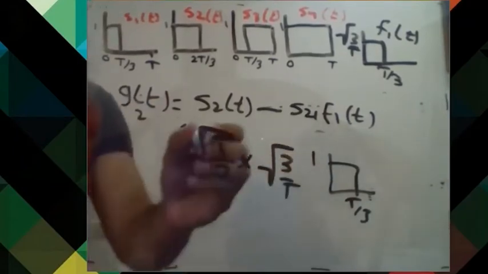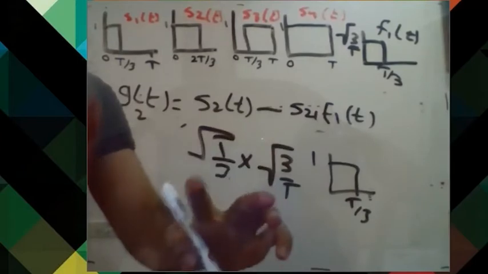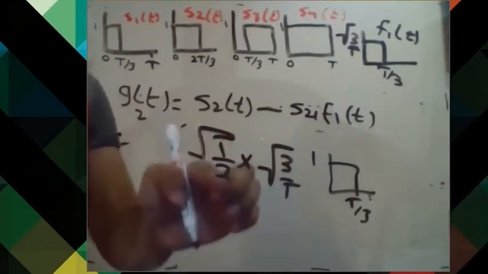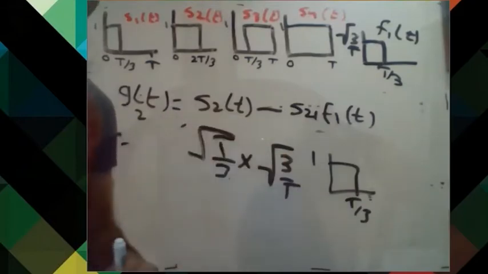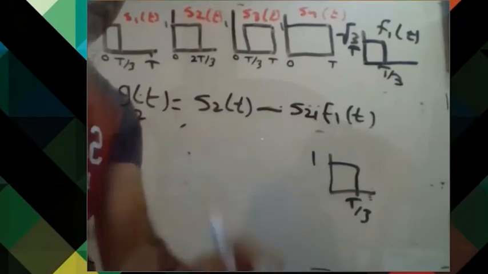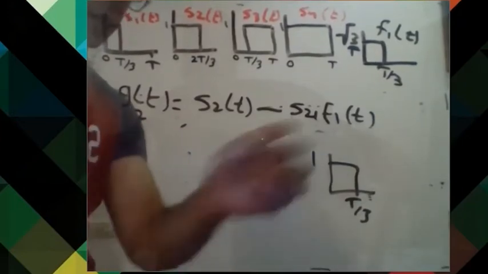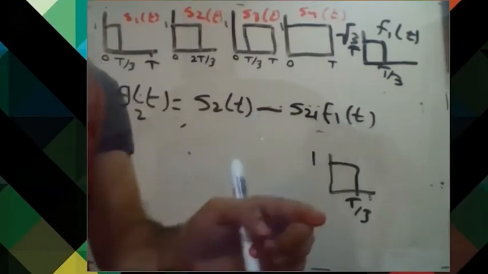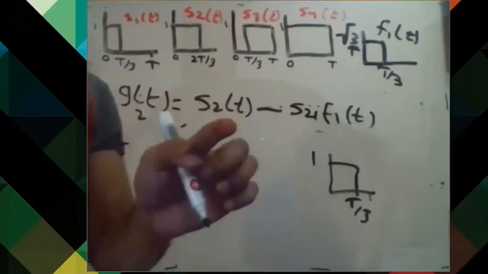So as you can see, the product of these under roots will get squared out, and t by 3 will cancel out with t by 3, and I'll get an answer of 1. So this product gave an answer of 1. But again, this is a signal. It's a scalar quantity being multiplied by a signal, so I'll get a signal. This signal is being subtracted from this signal.